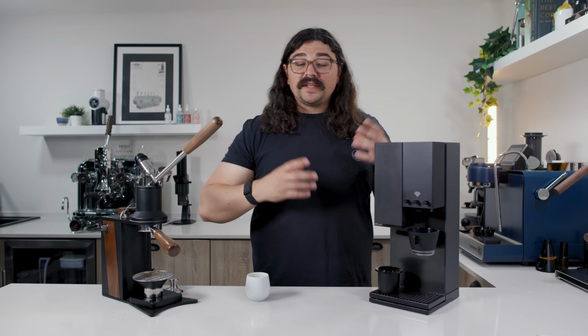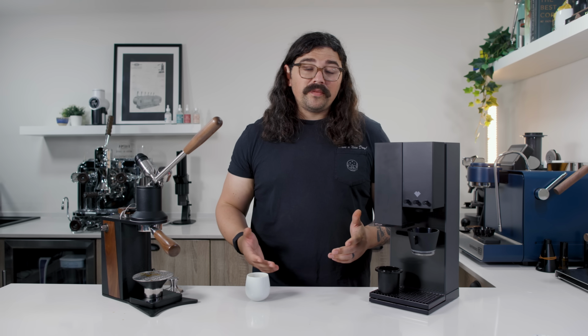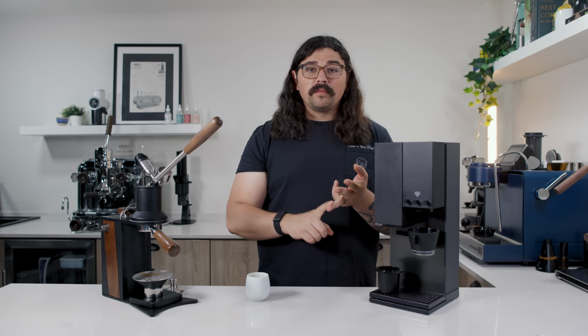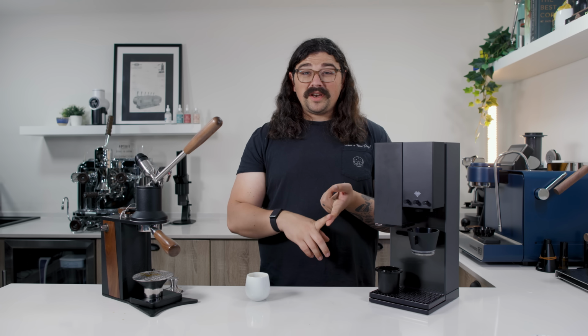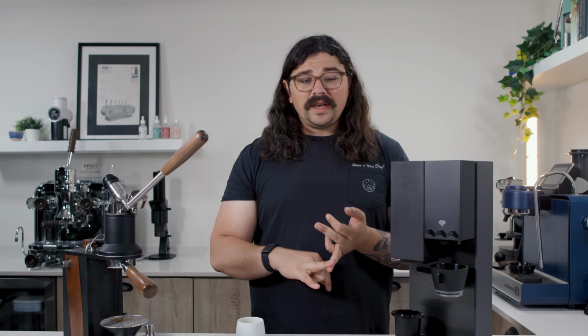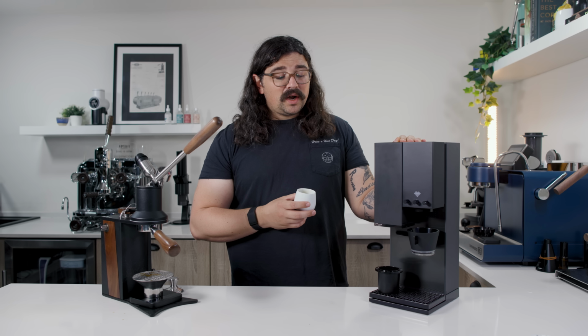But if this is something that's interesting, if you currently don't really have a setup and you're looking to get into pourovers, I mean, this has your grinder, your scale, and your pour over device all in one. You don't have to spend 150 on a nice gooseneck kettle, or even 70, whatever it might be. You don't need to spend 300 or so for a decent grinder, and you don't need to mess around with getting a scale.